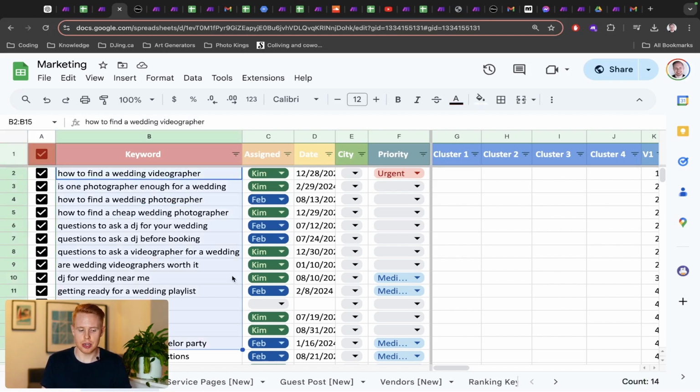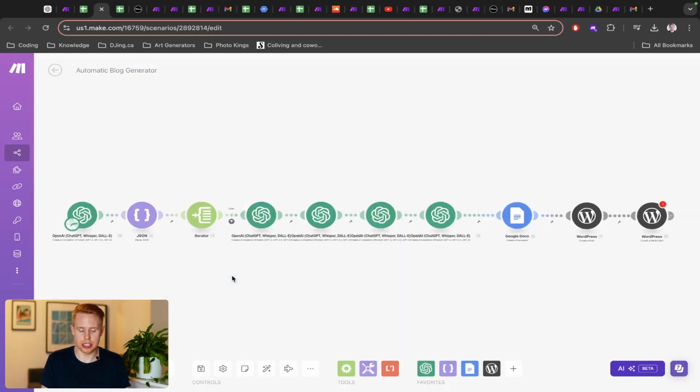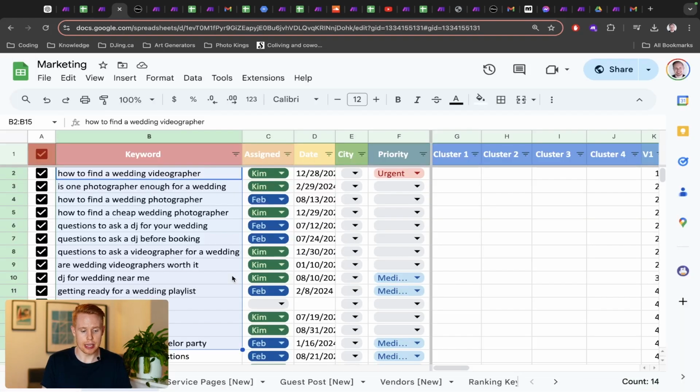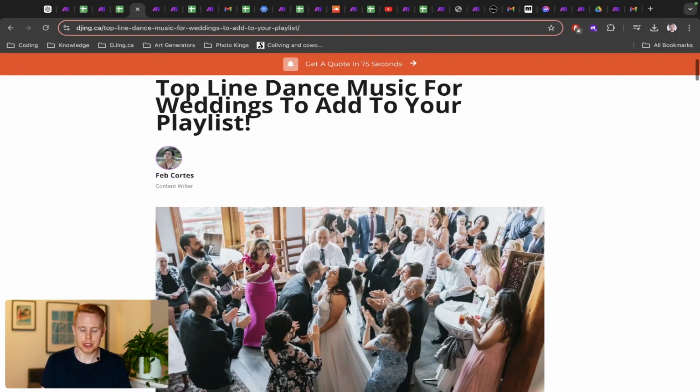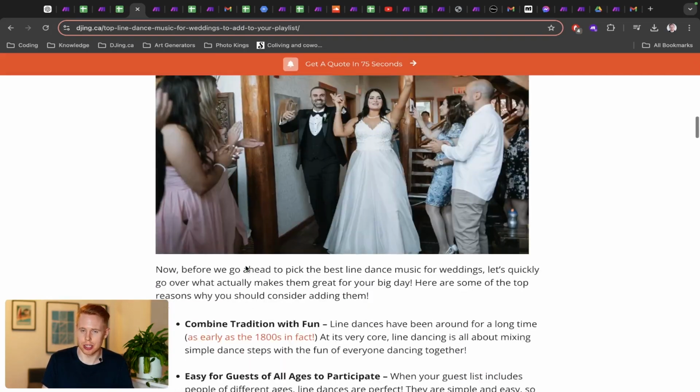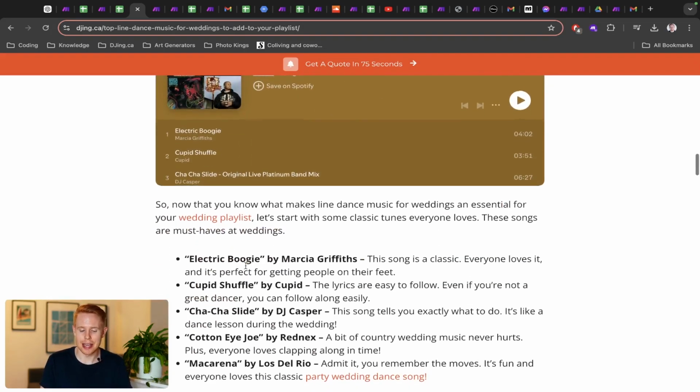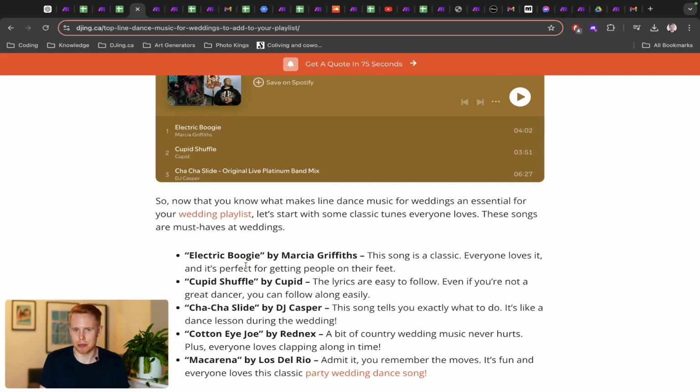And then from there, we'll click one button and we can generate these blog posts, right? And then it's gonna be automatically uploaded into our website here, right? And this is kind of what it looks like when we upload that, right? And then once the writer signs off, they approve it, they're good to go.